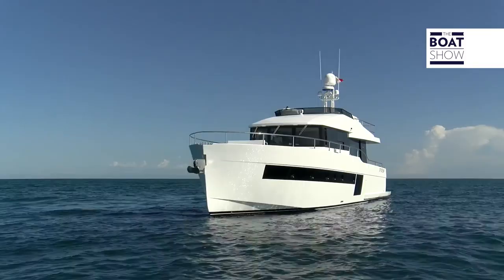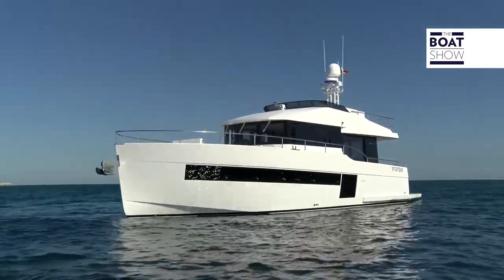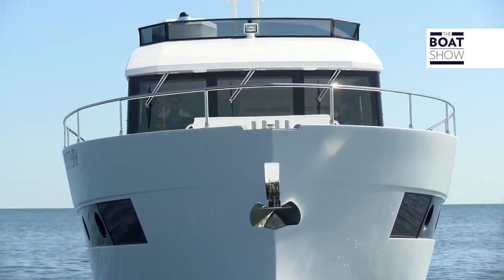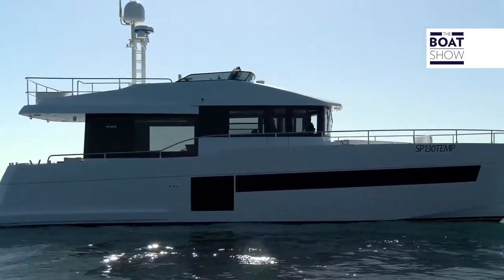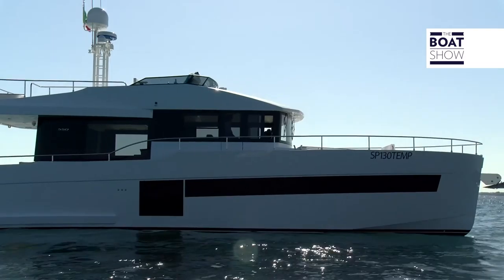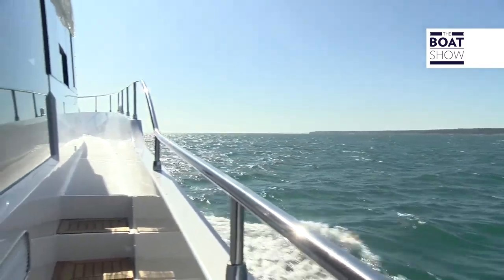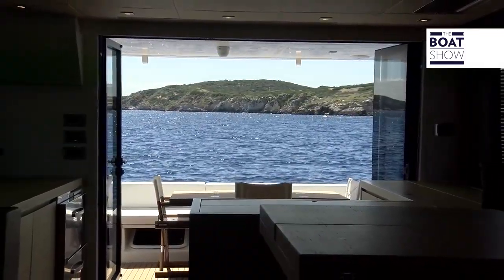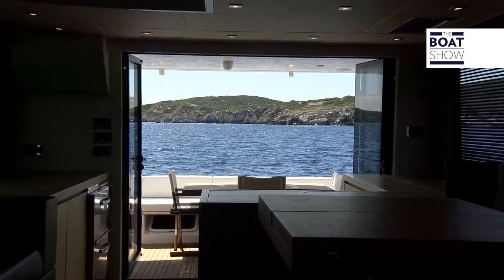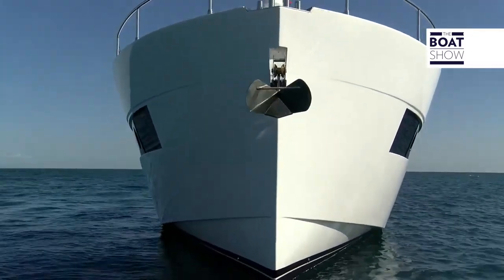One of the strengths of the Sundeck 550 is its volume, which leads it to excel in terms of habitability inside and out, while remaining within the standard approved size. This feature enables, for example, the ability to create a spacious living room while maintaining a very large external walkway. To understand the real dimensions of this yacht, just think that other models of the same length can fit inside her shape.